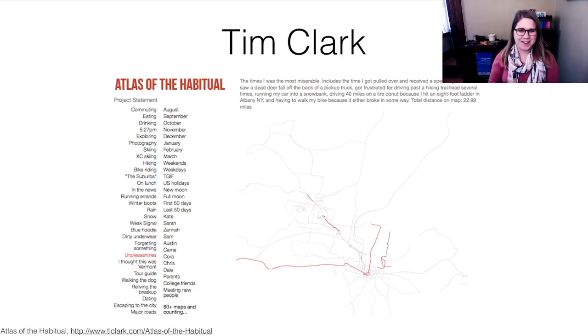So I don't know why that just tickles me so much. I think it's just like a very universal experience to have these unpleasantries. I love the idea of being able to quantify the number of miles of unpleasantries in someone's life. But again, this is another one of those self-tracking projects. And then it kind of crosses over into art because he's displaying it for us. And it's not that we can learn, I don't know Tim. It doesn't really teach me anything about him as a person, but it's an interesting thing to experience.